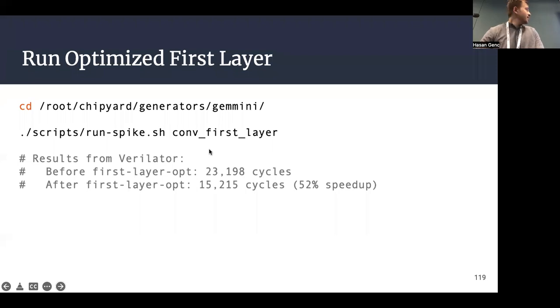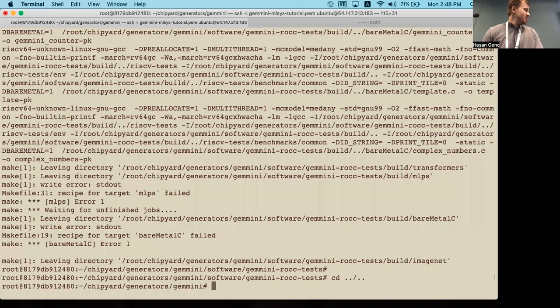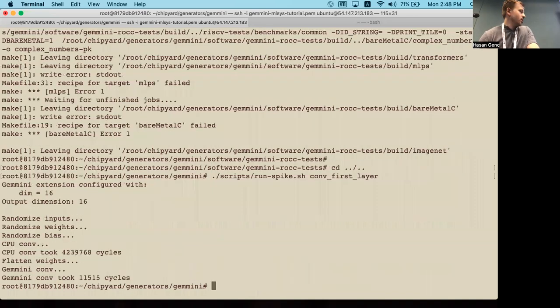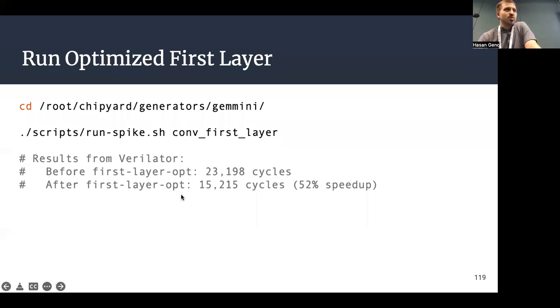Then let's just run the first layer, right? Our optimization. So this is a conv with very few input channels in the first layer, but 3 kernel columns, and it works. If it failed, it would have told us that the matrix wasn't what it needed to be. So again, with Spike, you won't get real performance numbers, but if you ran these on the accelerator, you would see that our optimized conv for this case ran like 52% faster. Right? Didn't run 3x faster because we still have other overheads, like the loop overheads and stuff.